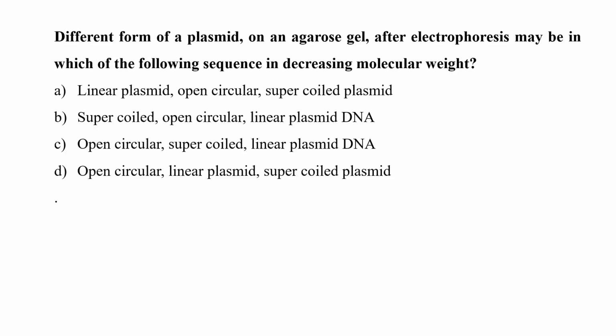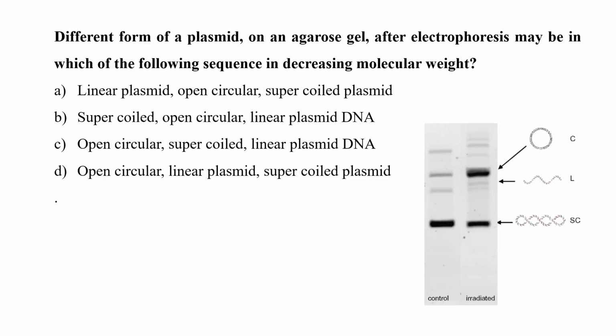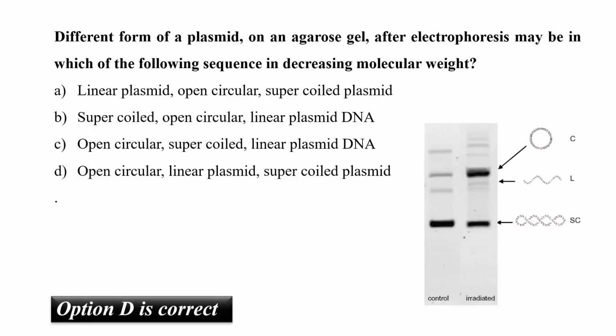That means if we take the plasmid in these three conformations but with the same size, then supercoiled DNA, being compact, may run faster than open circular. Linear DNA observes less friction than the open circular conformation. Hence, the order will be: supercoiled DNA will be fastest, linear moderate, and open circular will have the least velocity, just as you can see in the diagram. So option D would be the correct answer.